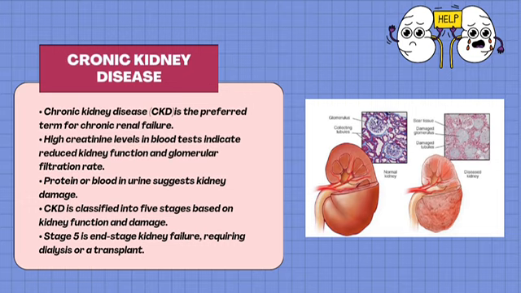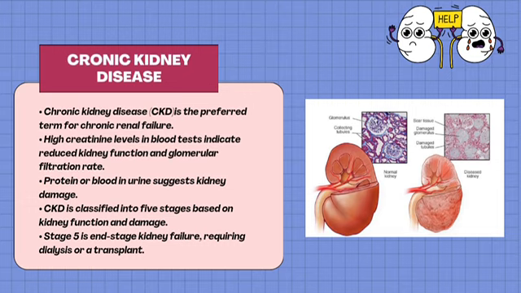Actually, there's no cure for CKD, but its progression can be slowed by controlling underlying conditions like diabetes and high blood pressure with medication such as ACE inhibitors or ARBs. The second one is dietary change. A kidney-friendly diet includes low sodium to reduce blood pressure and swelling, and controlled protein intake to reduce kidney workload. And the last one is lifestyle changes, for example, quitting smoking, regular exercise, and avoiding alcohol.